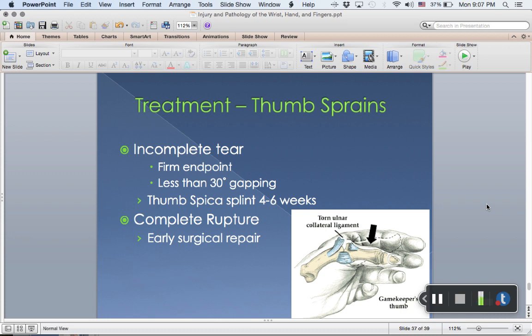If there is a complete rupture, then you need to have surgery to get that fixed. The reason it says early surgical repairs, if you don't, then that ligament can scar down, or a lot of scar tissue in there, and it can eventually decrease your range of motion depending on how it scars down, or you're going to have a lax thumb for a long time and lose the ability to maybe grip things as well if it is not repaired.